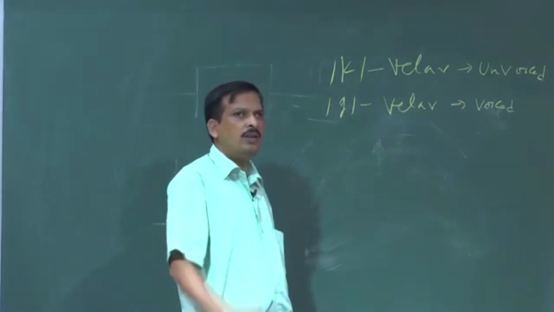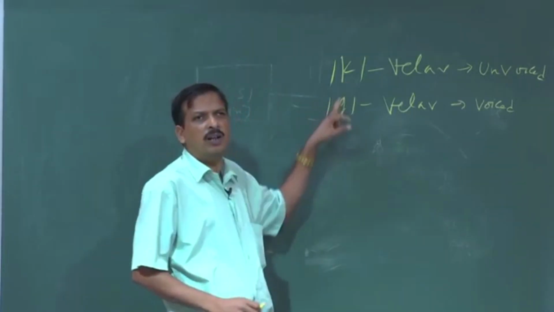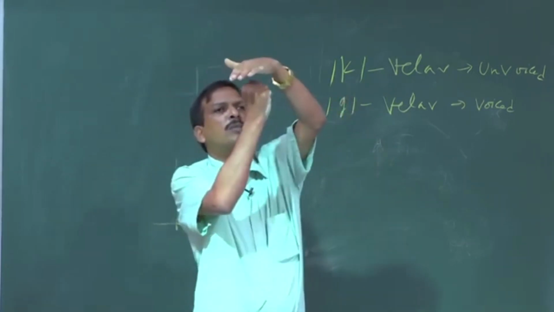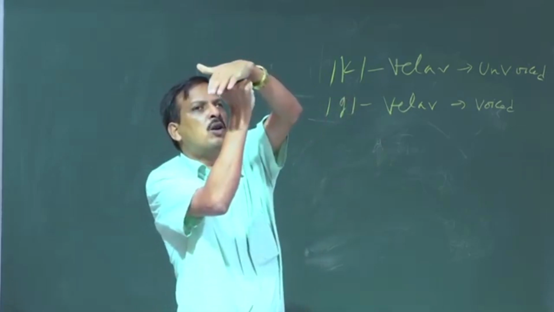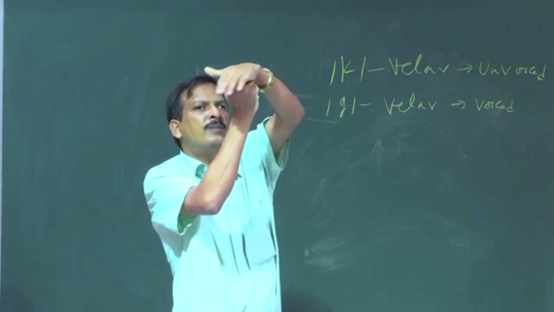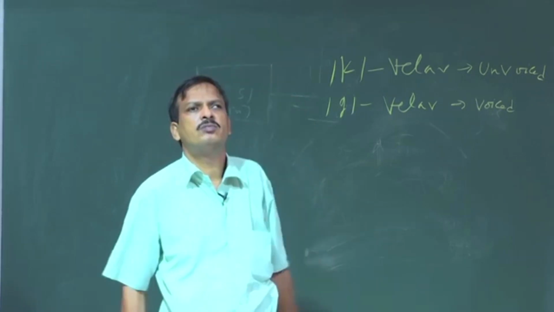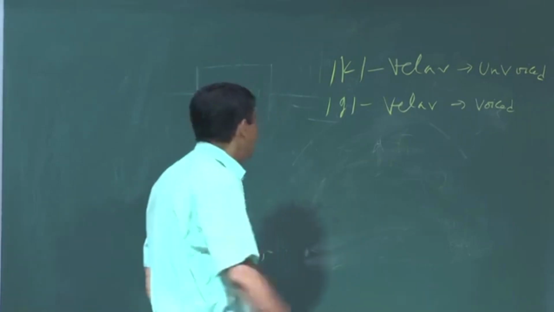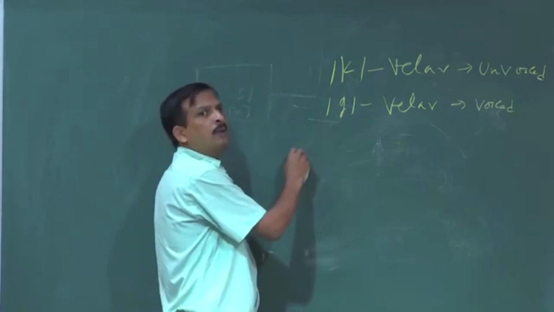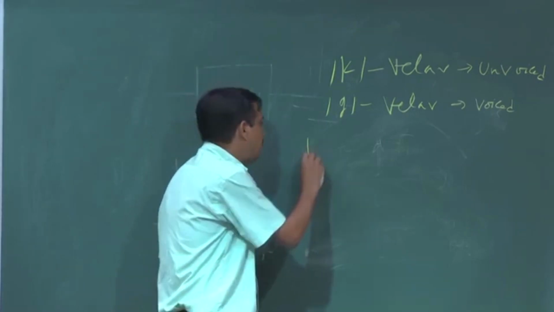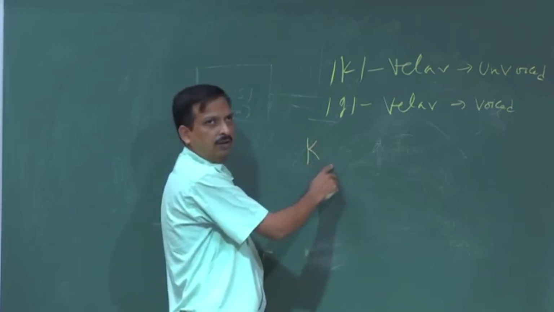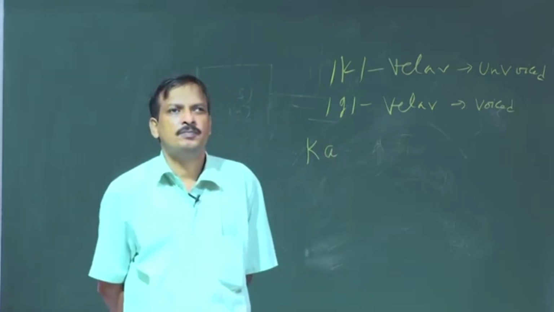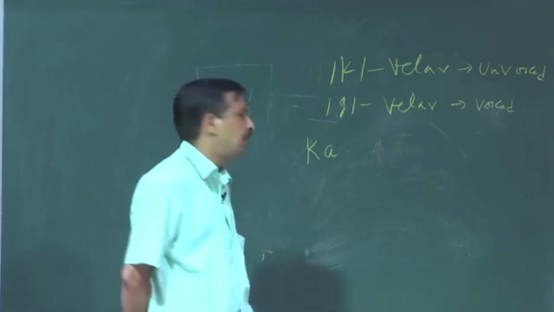Now, we cannot produce a single consonant alone, because during the production of ko, the articulator is completely closed and the vocal cord is open. That means no signal is coming out from the mouth. Then how do you know it is a ko? None of the consonants can be produced singly; it has to be produced with a vowel. So, I can say ko and a, ka.